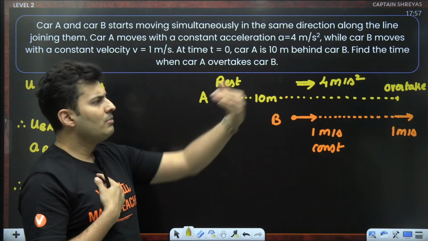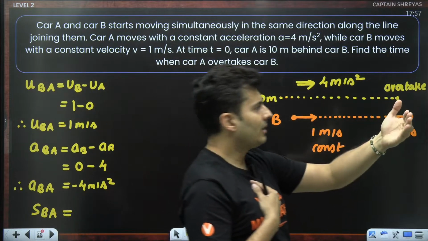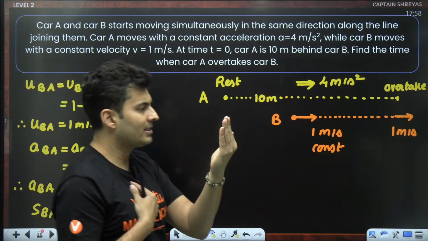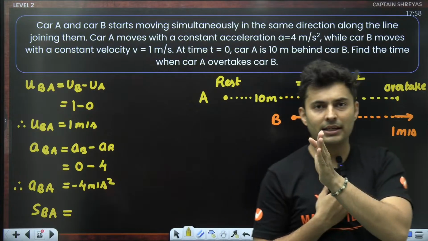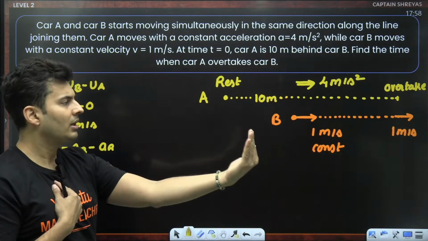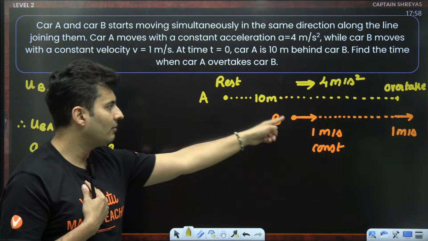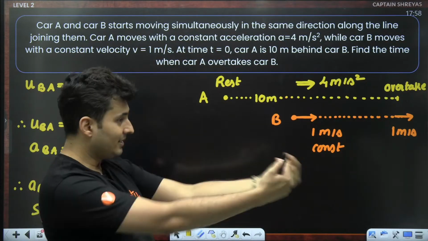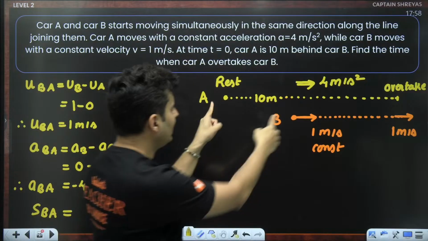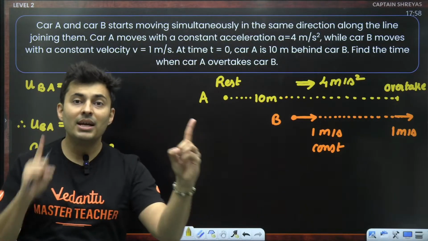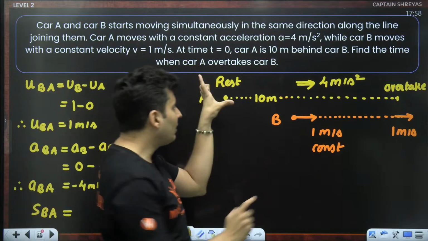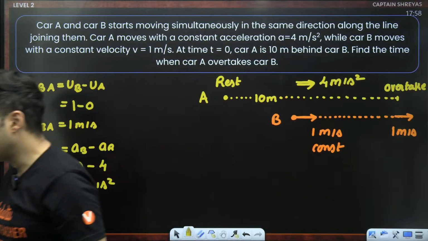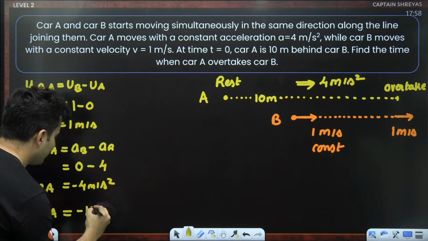I am car number A. B is ahead of me. Both start moving. Car number B, which is ahead of me, comes closer because I am moving fast. I am accelerating, and finally, I overtake it. So in this entire duration, as an observer sitting in A, when I look at B, B is coming towards me. It is coming negatively, on the left side. It has moved 10 meters relative to A. If A was the observer, B will move exactly that gap which is there between A and B. Yes, so the answer for this is minus 10 meters.